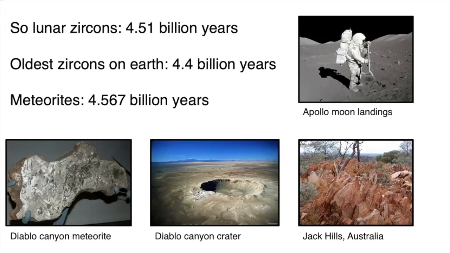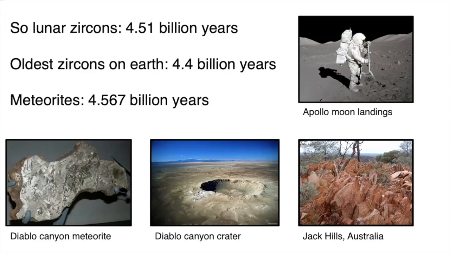Now, it's much easier to collect zircons on Earth, and this has helped determine the age of mountain ranges and other big geological events. But the oldest zircons on Earth, which have been found in the Jack Hills of Australia, are dated to around 4.4 billion years old. And actually, there are parts of Greenland and the Canadian Arctic that are similarly old, around 4.2 billion years or so. And so this is probably the age when continents first formed.